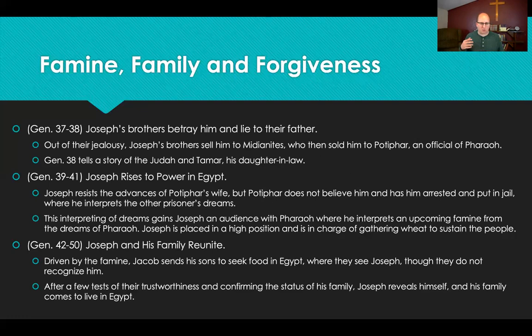Before we get to Joseph, I want to just make a quick mention of Genesis 38. It feels really like an interruption to the story, but it is an important story to hear. I'll just quickly recap it because we don't have enough time to get too into it. But Judah, one of Jacob's sons, has a daughter-in-law who becomes a widow, and Tamar is her name. She dresses up like a prostitute, and Judah mistakenly sleeps with her, and they have a child together.